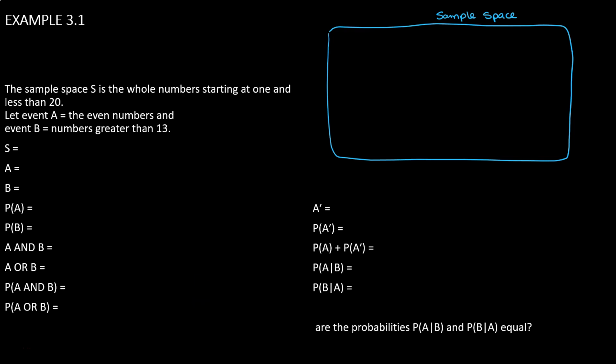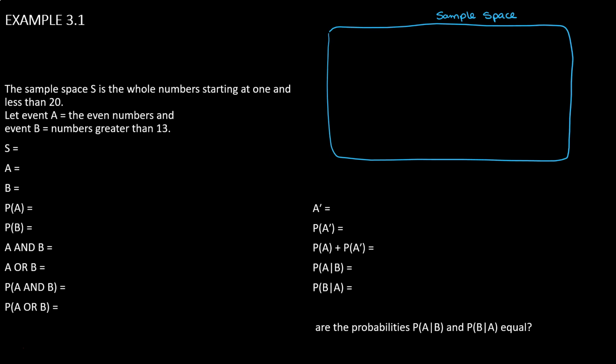Probability is a measure of how likely an event is to occur from an experiment or an activity. In order for us to calculate a probability, we need to know how many ways the event can happen and how many possible outcomes exist for our activity. Let's take a look at an example.